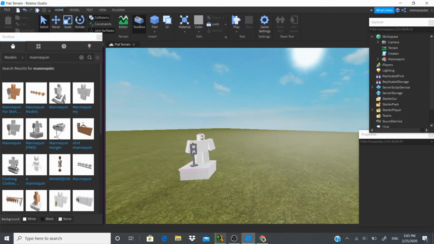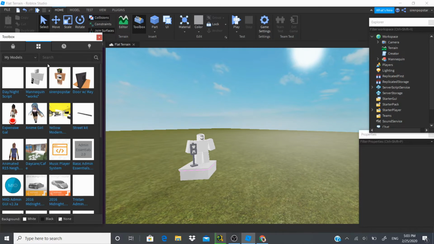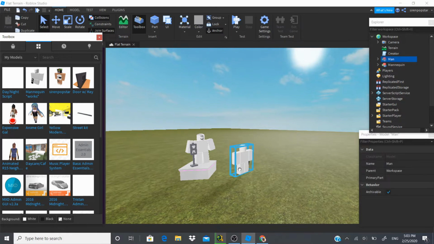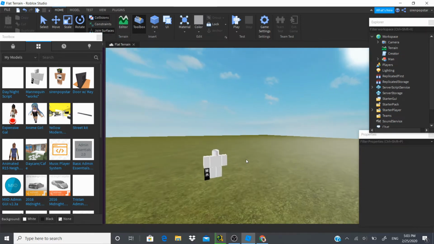Or I could just use my own, but I'm not sure mine actually has one. Okay, yes, mine does have one, and I also allowed y'all to copy it if you want to. So if you'd like to copy it, no biggie. I don't mind you copying the stuff.